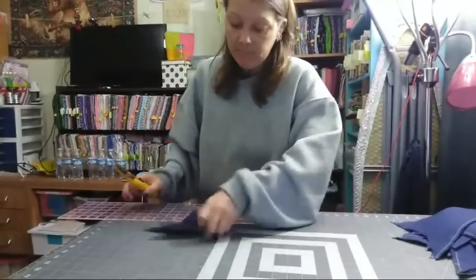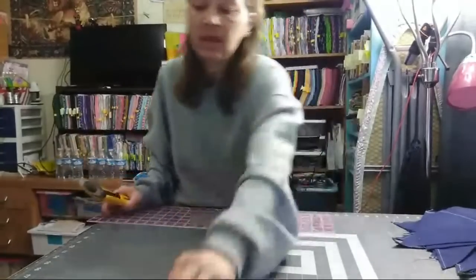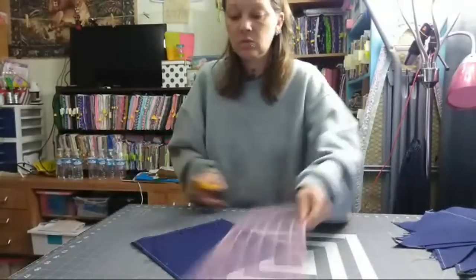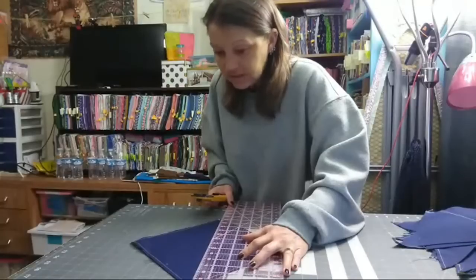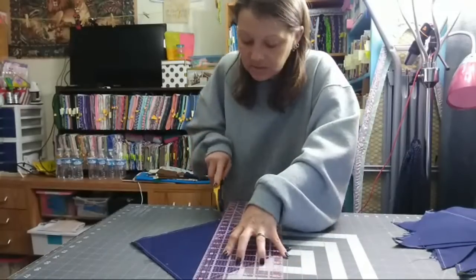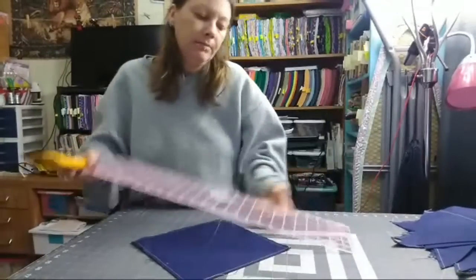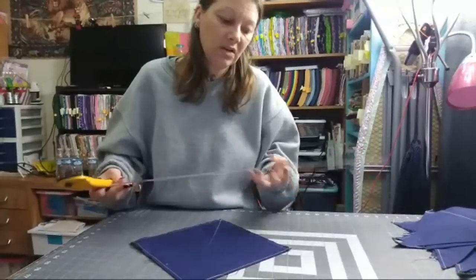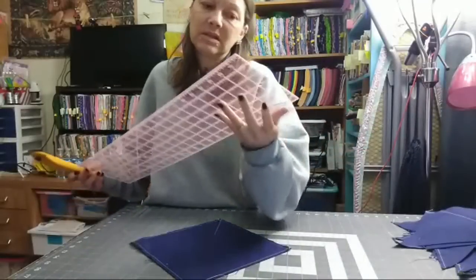But for my bigger rulers, except for these, I have medical tape on them that you can get at the dollar store, a roll of medical tape. And it seems to work really well. There's one problem with it. If you're trying to cut something that's a specific size and your medical tape is lined up on it weird, which I had on here, it gets in the way and it wants to shift to where it kind of hooks.